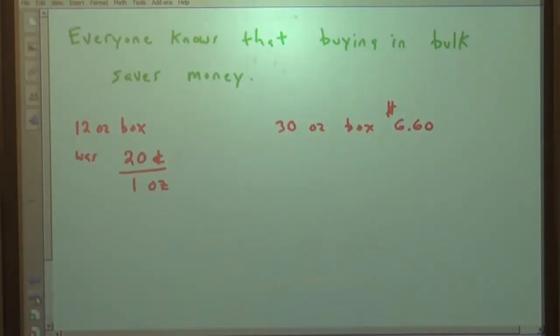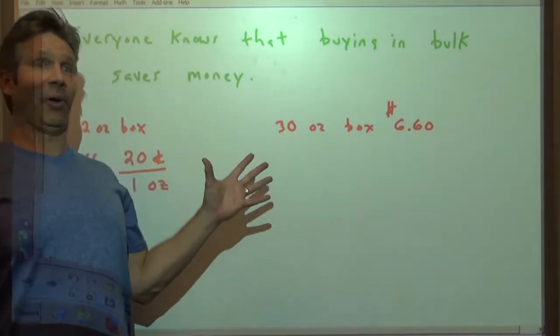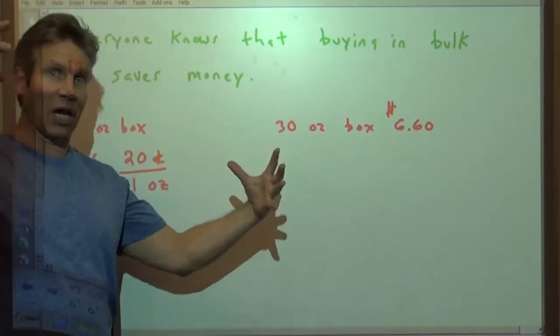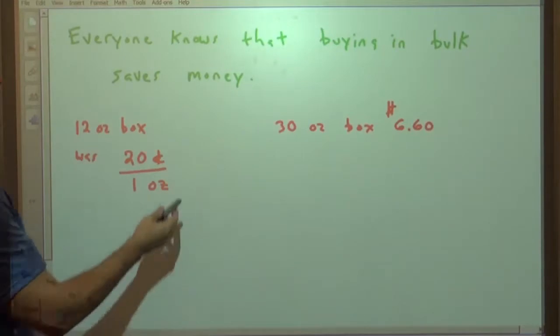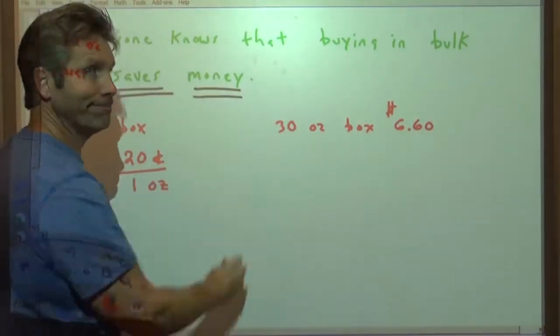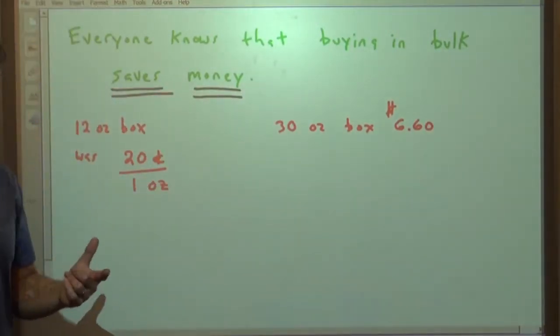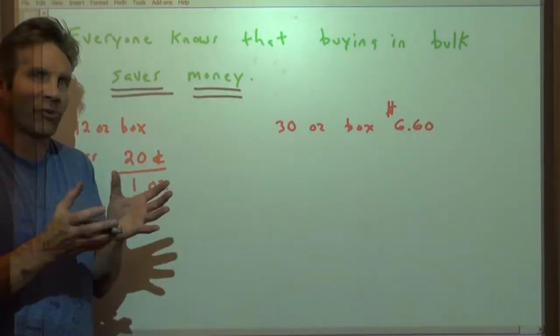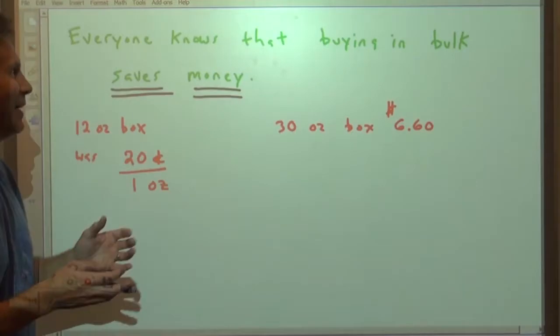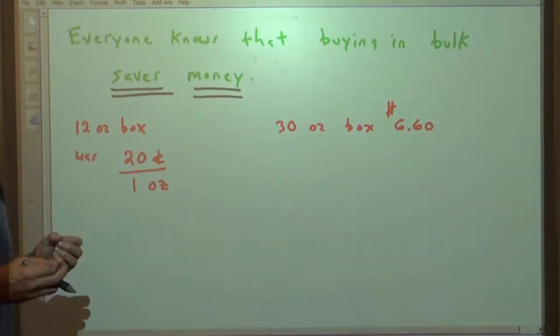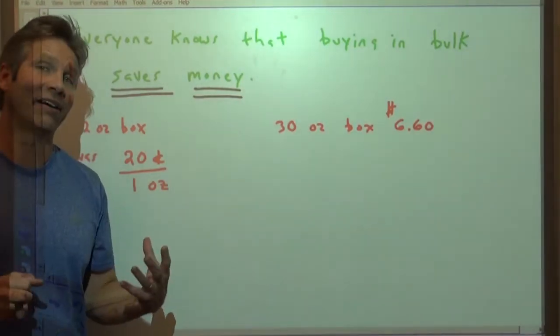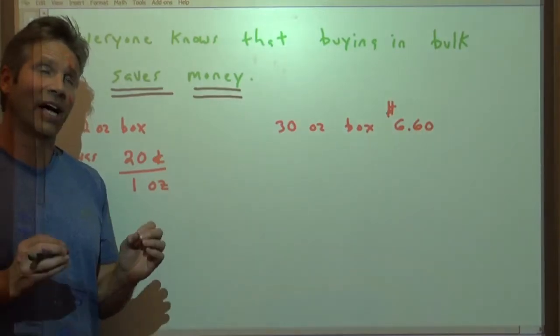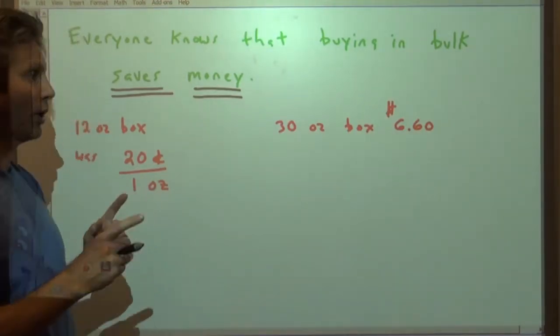So it's the cost per unit, per ounce, or per pound, or per whatever. Okay, now, everyone knows that if you buy in bulk at a big store that sells big honking packages of stuff, you'll save money. Wrong. And that's how those big grocery warehouses make their money. The people that don't understand numbers very well don't understand that sometimes the big packages have a higher unit price, a higher rate of cost per 1 ounce.